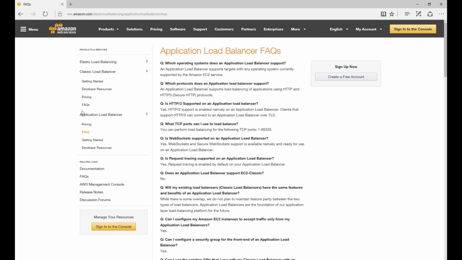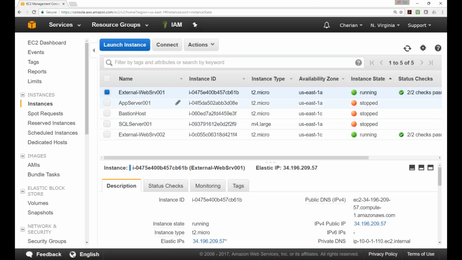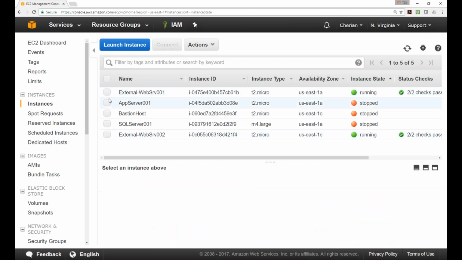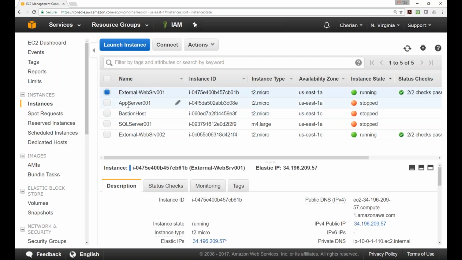Okay. So this is what a load balancer actually means. I hope you guys got an idea at least of what a load balancer is. Now let us go and deploy a real load balancer in our environment. What I'm going to do now is, I have two external facing web servers. We're going to configure these web servers with the website, and then we are going to really do the load balancing, and I wanted to show you how you really do load balancing. So in order to do that, I have to configure web servers. How many of you are familiar with Windows servers here?